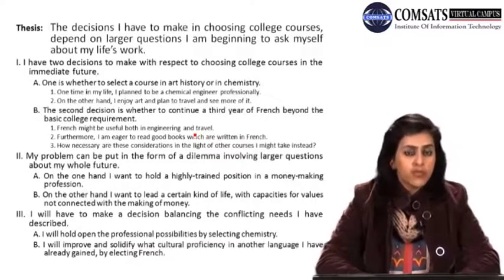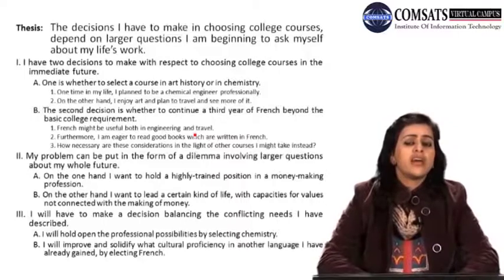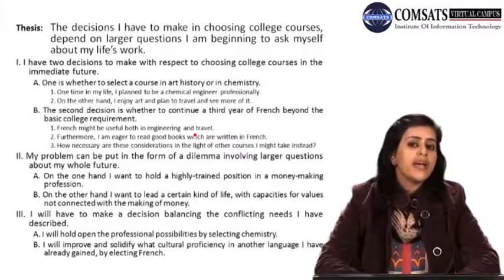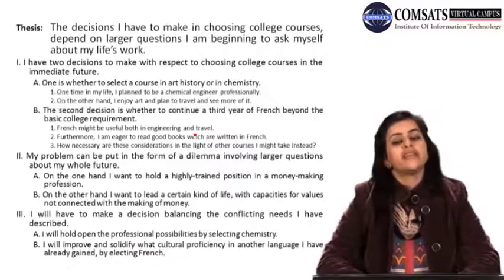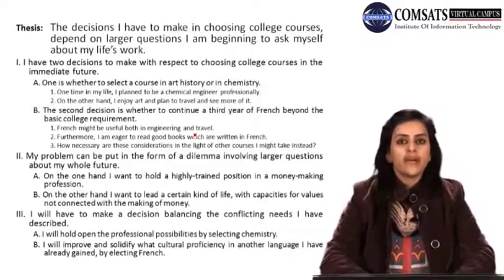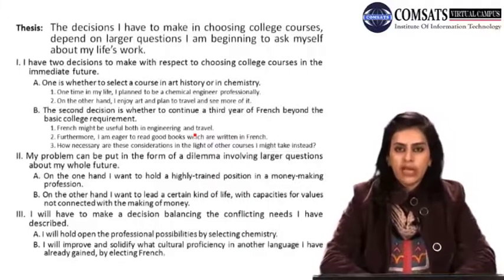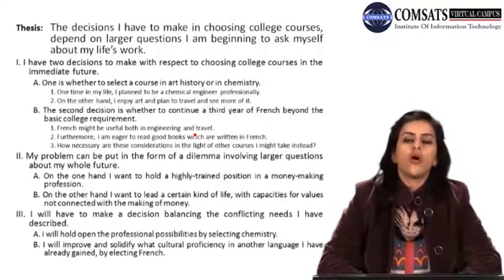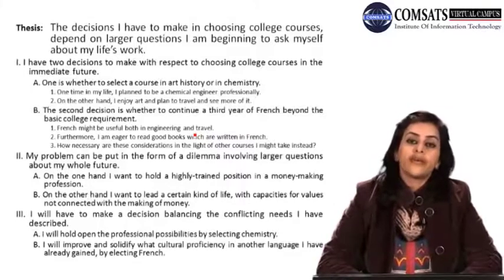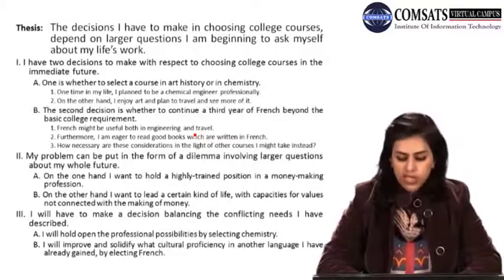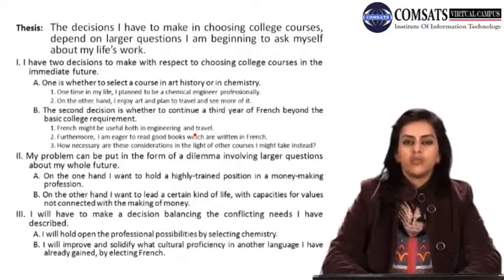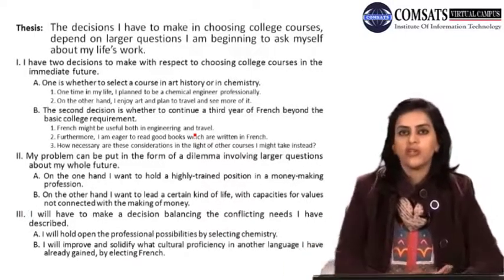He had some problems selecting the degree. Then he decided that he wanted a degree through which he can make money, polish his career and lead a very smooth life. In the end he decided to become a chemical engineer professionally, because that's a money making thing, and also to elect French as a subject in his third year. That's going to help him learn a new language and explore his talent channels to the other world also. So this is how you develop your outline essay.